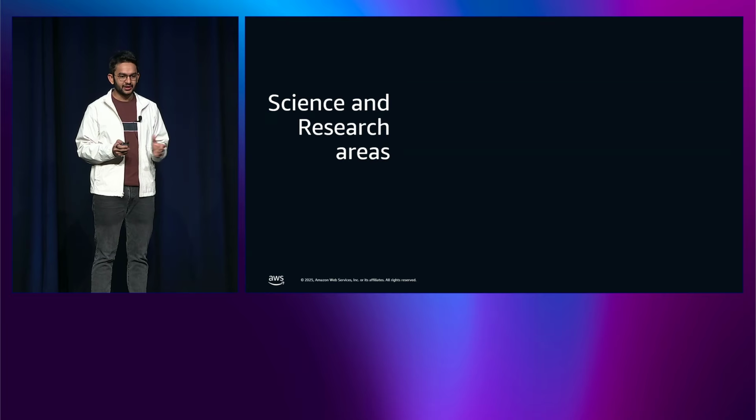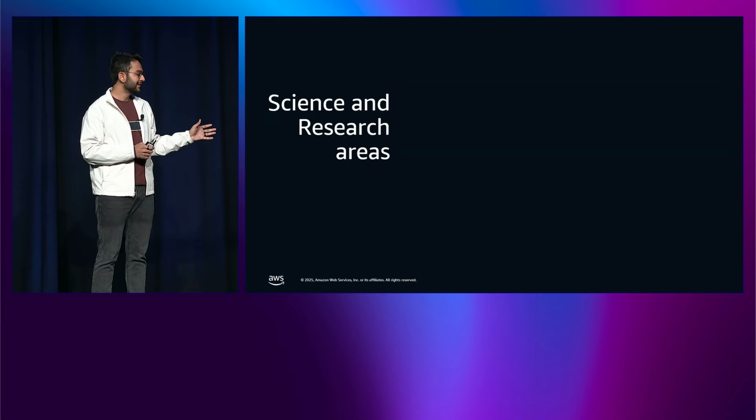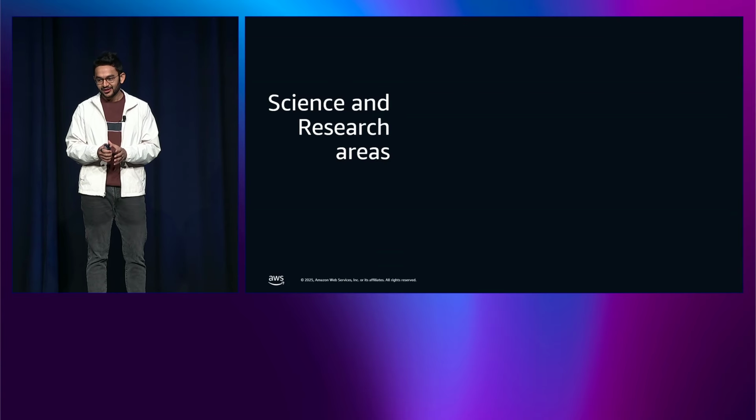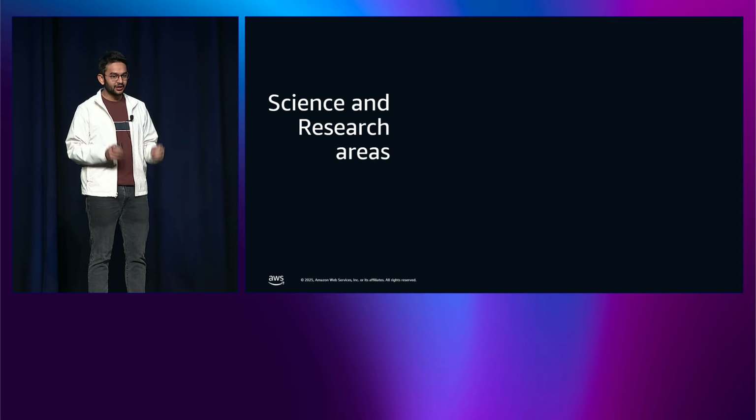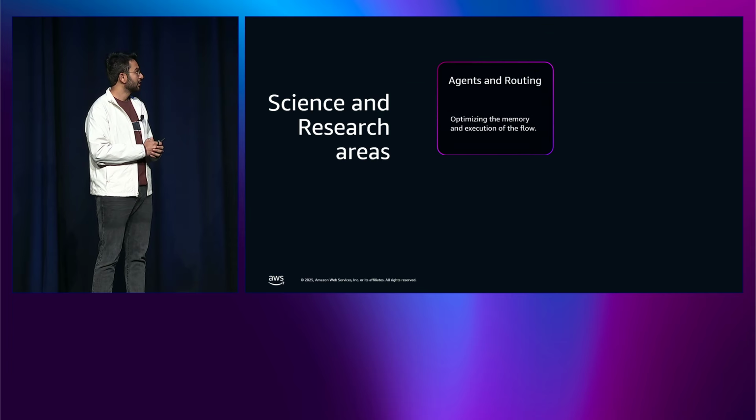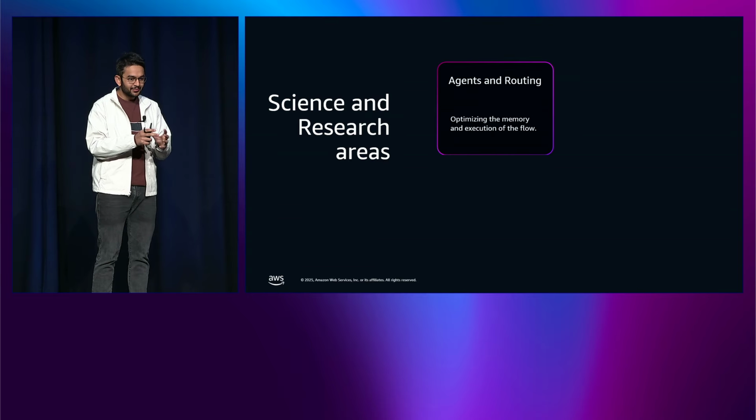I will cover 4 more areas. And while this gets technical, I want you to stay with me, because these challenges and the solutions apply to any agentic system, and they're not just applicable to our system. The first is agents and routing. So do you cram everything into a single system prompt and hope for it to work, or do you build a modular system?